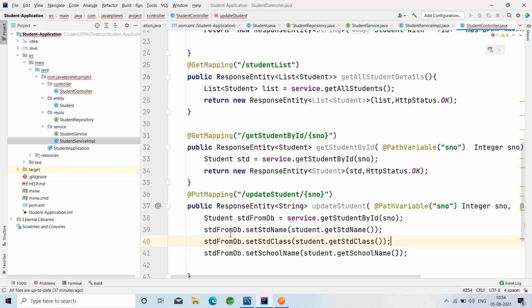Using the student, I am reading the student details from the user, and I am setting them into the student object which is there in the database. That means I am updating the data which is there in the database like this.